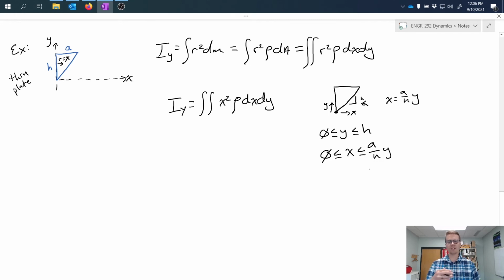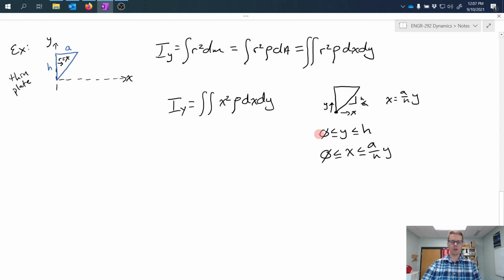So now, as y changes, as I move up, my x position changes. And when, for example, y equals h, so I'm at the top, those h's in the equation cancel out right here. So y being h and this h would cancel out, and I'd be left with x equals a, which we know is true because at the top that's our dimension. So that allows us to define what's happening in terms of x and y for this expression.